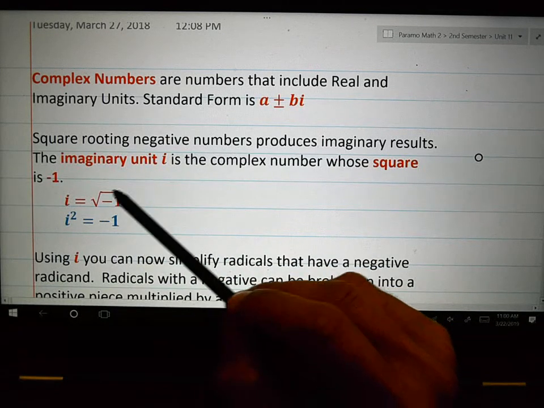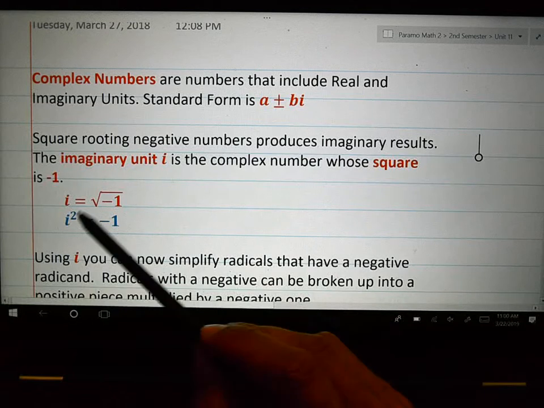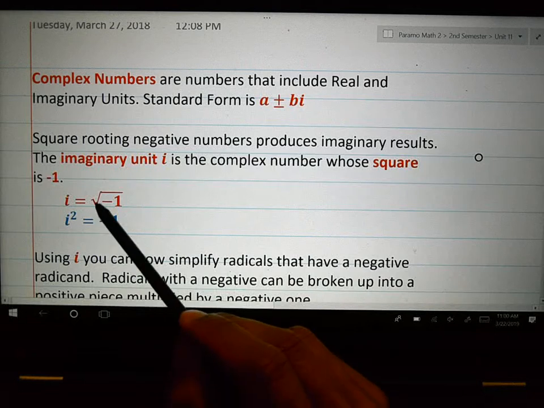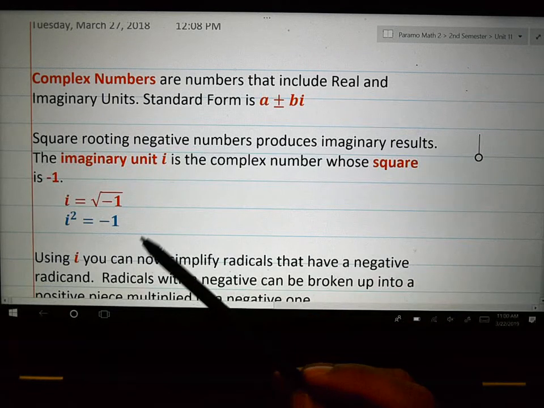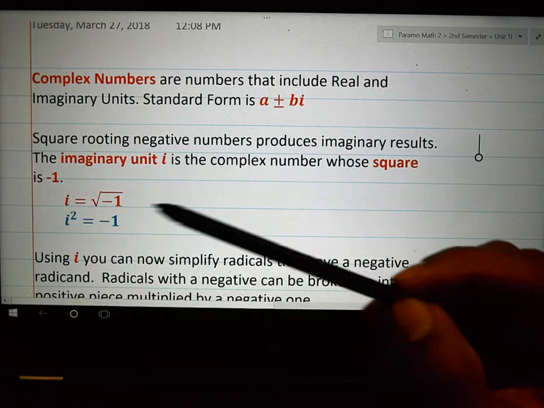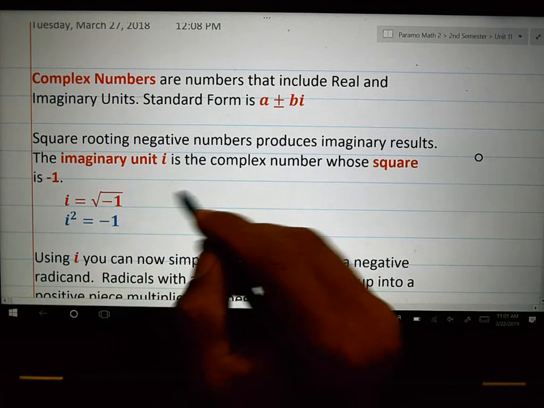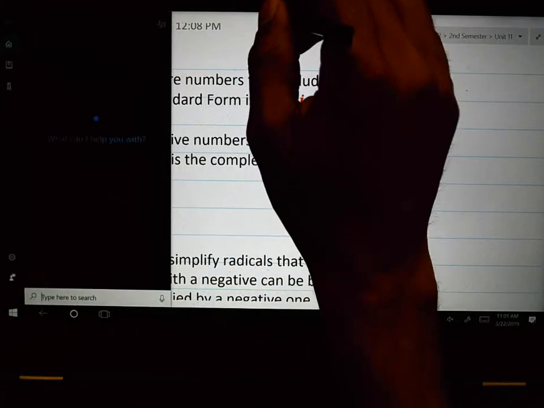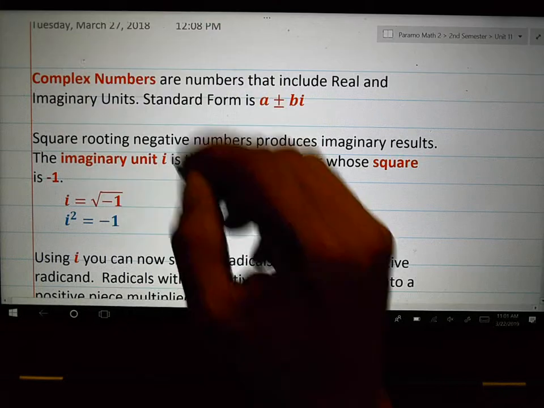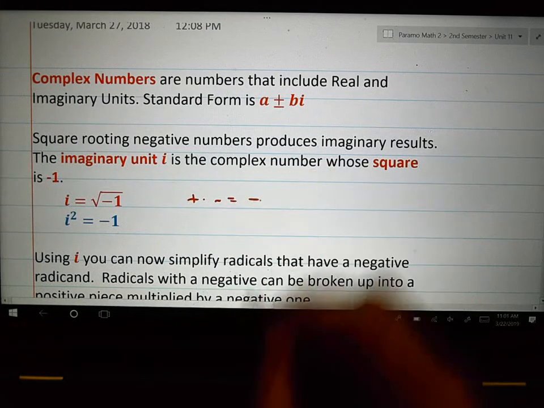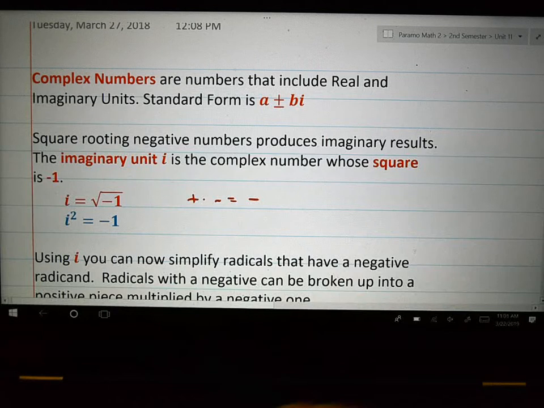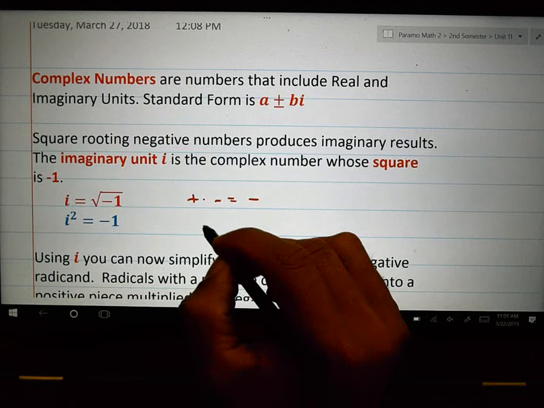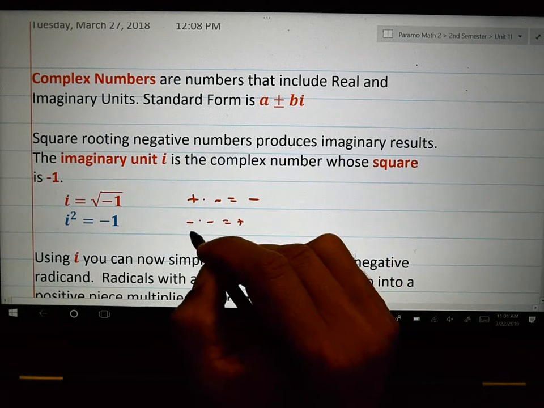If we were to square root a negative number, it doesn't produce any real results. Actually, it produces something called an imaginary result. Square rooting a negative isn't a real number because nothing times itself will equal a negative. A positive times a negative is the only way to get to a negative, so it's got to be something other. It doesn't exist.